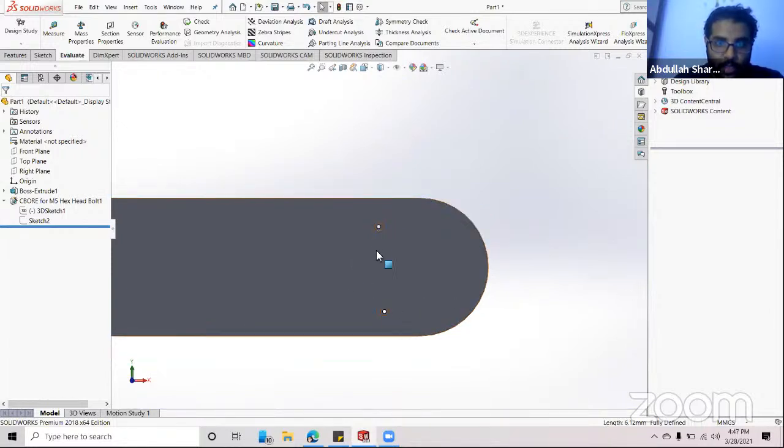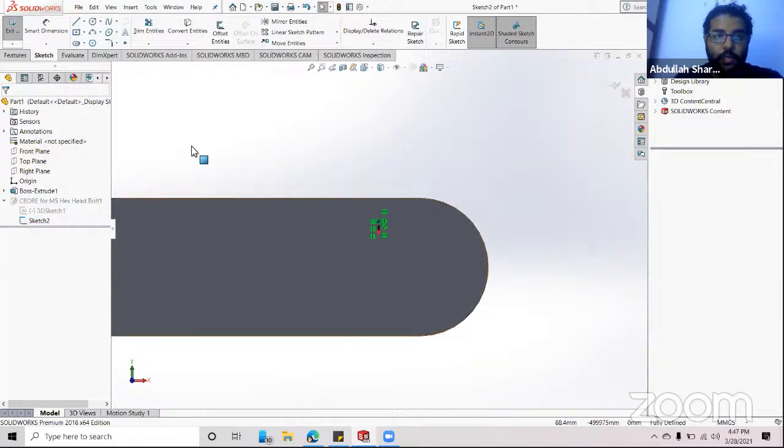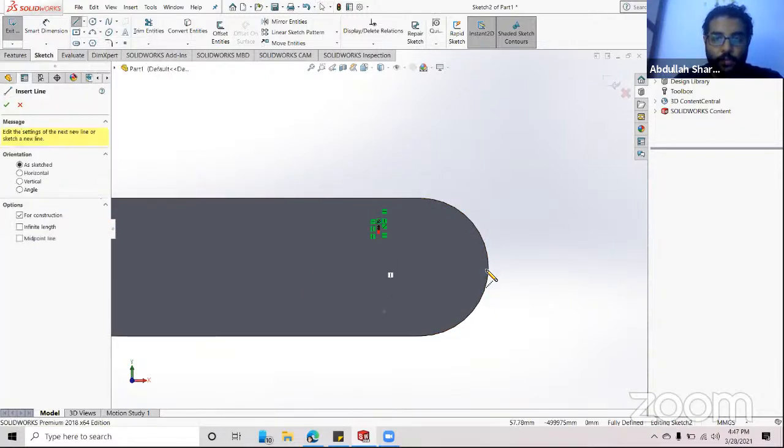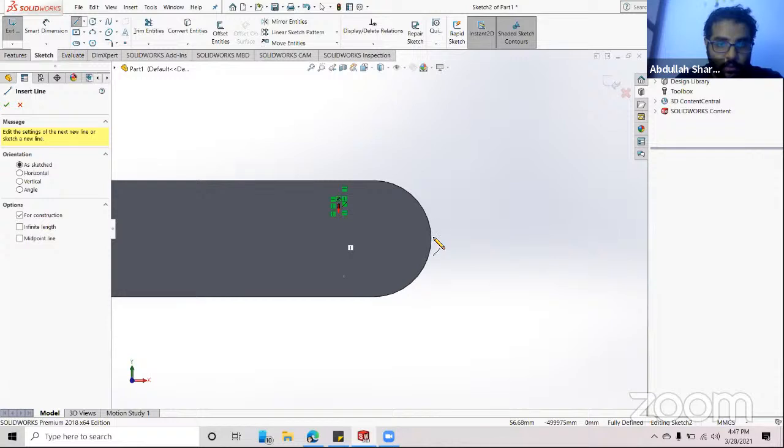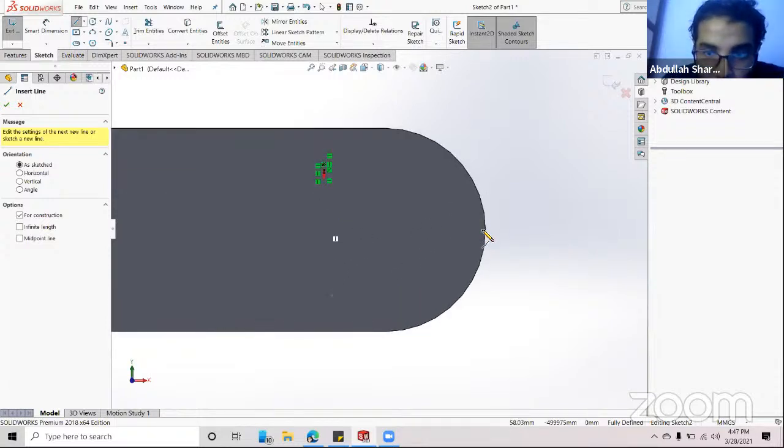As you can see, these holes are not aligned together. What I will do is going back to the sketch again and making a center line which will specify the center point for me.